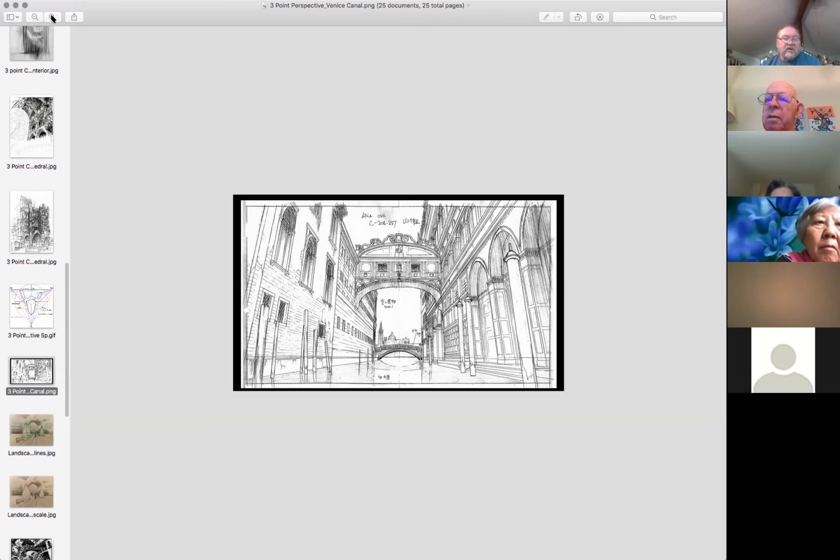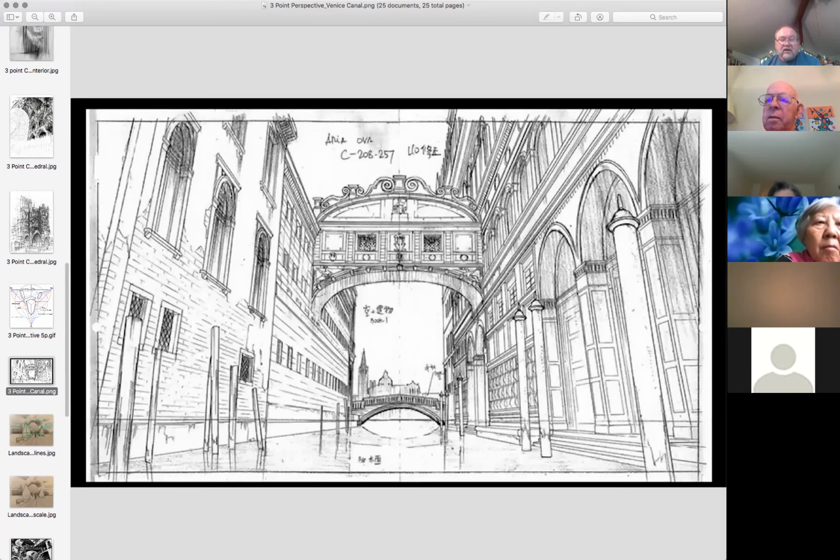There's a drawing of one of the Venice canals. And again, notice how this building feels like it's kind of leaning, right? Again, because as it's moving up, what's it doing? It's diminishing, it's getting smaller, right? And again, that has to do with your field of vision. Most of this out here happens in your peripheral vision, and your brain sort of compensates for it and tells you it's okay, that the building's really not falling over. But in reality, that's kind of what it's doing in your eye and in your brain.